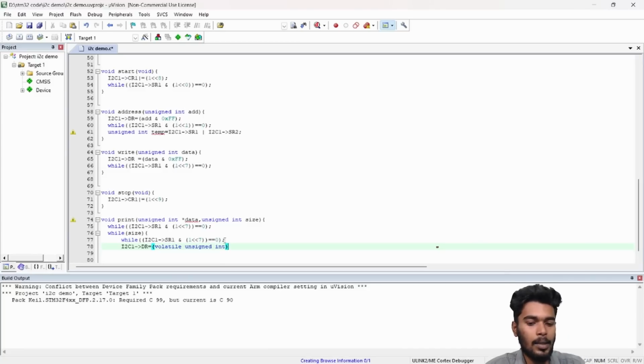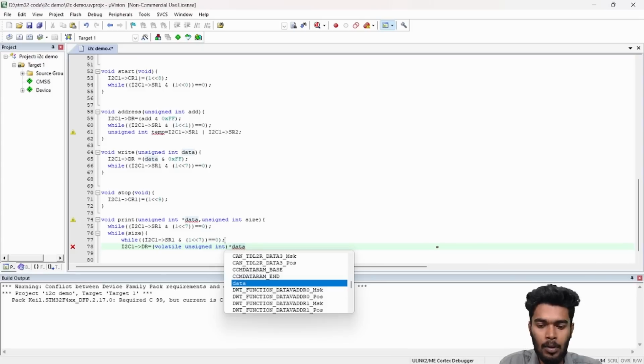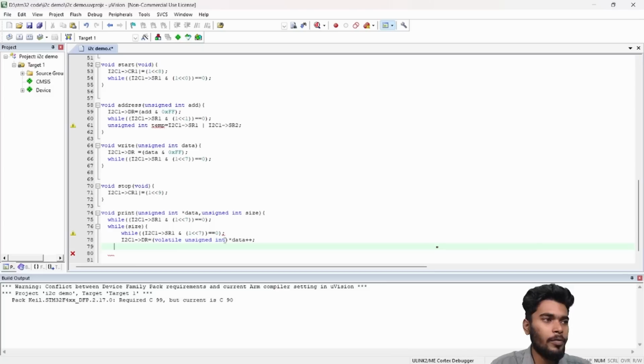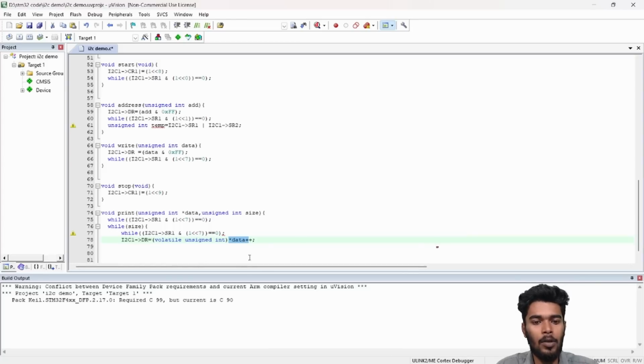So data plus plus. It is going to send one by one: the value at index 0, then the index 1 value, then the index 2 value, by adding the address. The pointer is going to give the value and the address. So that is what a pointer is.